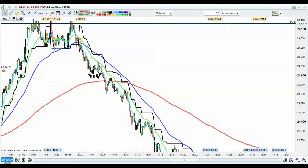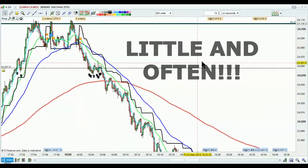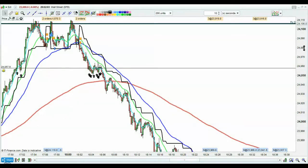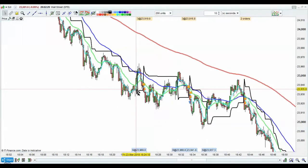Okay, other types of trades, then I have a different stance that I take with that. But here you can see just a small amount, especially with the big numbers at the moment. Wall Street was over 24,000, dropping now. But you can see, so I sold there. I had an opportunity to add to the trade, but I was adding from a strong position up here. So I sold off there, and of course I'd already had that existing trade open.